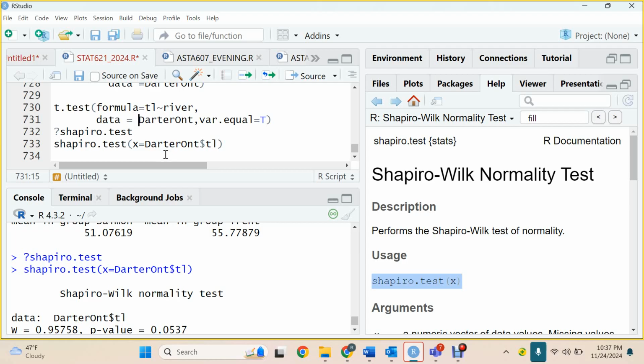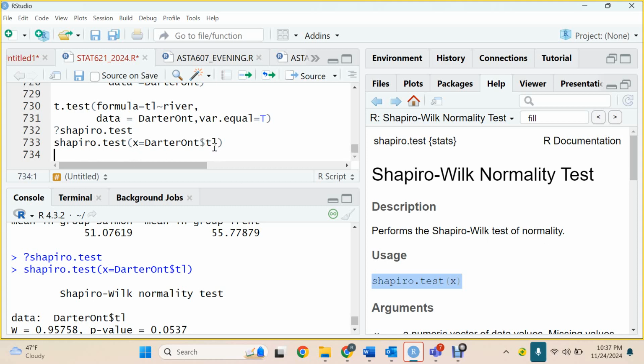The test will have assumptions. You check the assumptions to make sure that they are satisfied before you move on to do your test. Okay, now if the assumption is not satisfied, what do you do? You can use a non-parametric version.